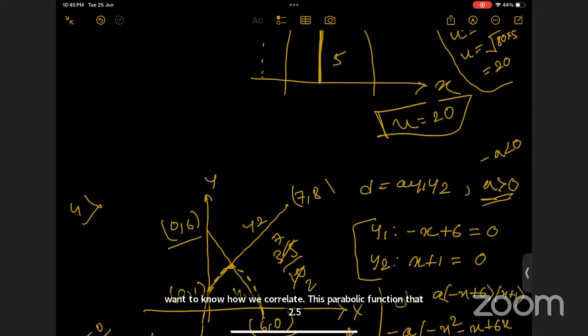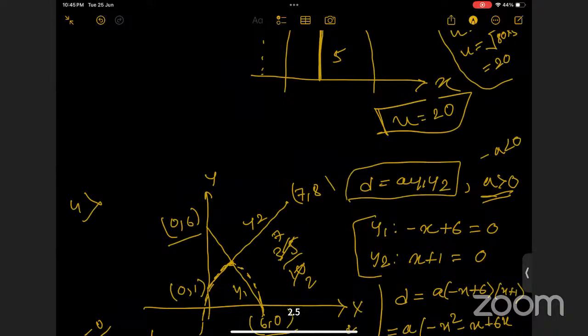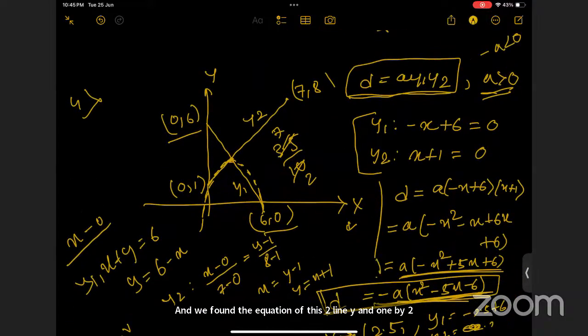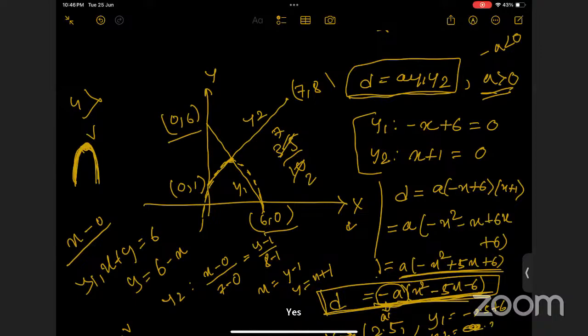Because see, here we have already been given that d equals a function of y1 and y2, right? And we found the equation of these two lines, y1 and y2. If we simplify that, you can see clearly this is the equation of a parabola. And for a parabola, since a is positive, then minus a will be negative, right? So the parabola will be downward. If we have a downward parabola, then the vertex is the maximum point, right? So for the function D, the vertex is the maximum point. And here we have to find the values of y1 and y2 at the point V. So since we're finding the values of y1 and y2, we only need the value of x.